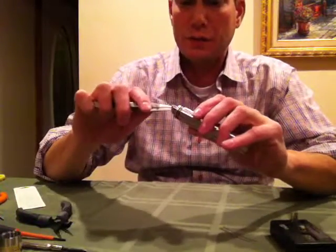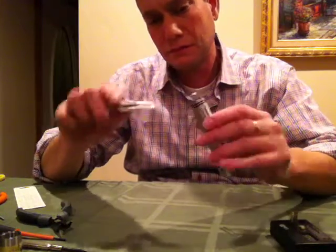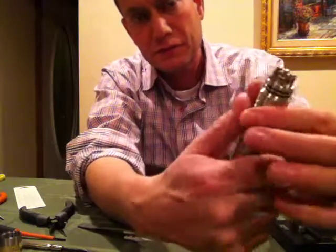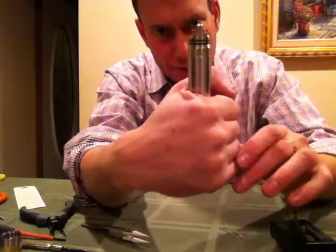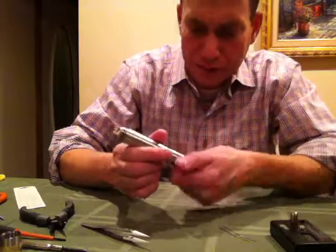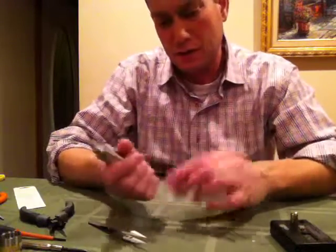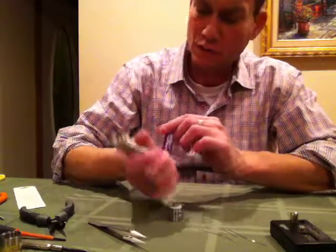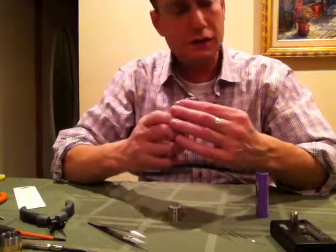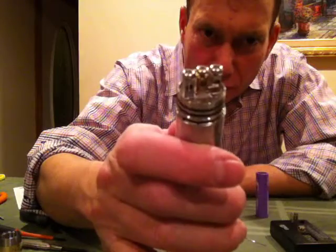Shocked at the bottom there. The bottom of that firing pin really gets hot. It means that these coils draw a lot of power off the battery. And okay, this is probably not the right mech mod to be using. It's a beginner's mech mod. That pin there, yeah. It's not a low ohm mod. Just not ideal for that. Hot build. I'll tell you that much. Know where it's gonna melt? Right at the base of that center post.